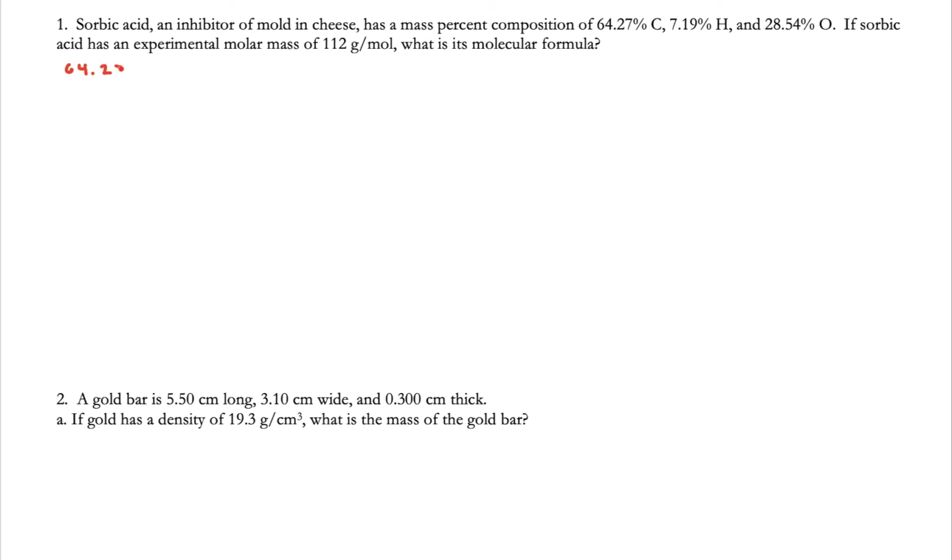All right, and what I have to do to determine my empirical formula is take each of these values in grams and first convert them into moles, and I'm going to do that right now. The way that we do that is we're going to take each of the masses and divide by the molar mass of that element, because I want to cancel out my grams and get into moles. All right, so the molar mass of carbon is 12.01, and I'm going to do this for every single one of these elements. I'm going to just set it up for you to see.